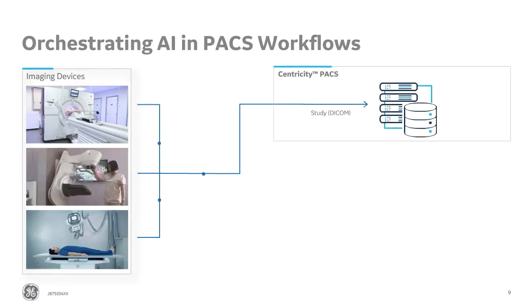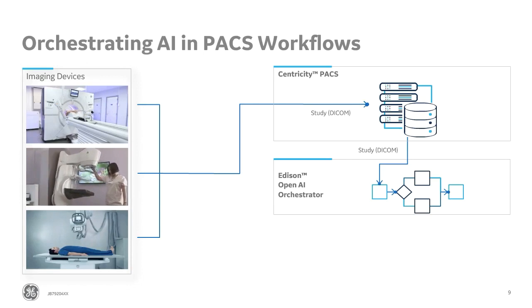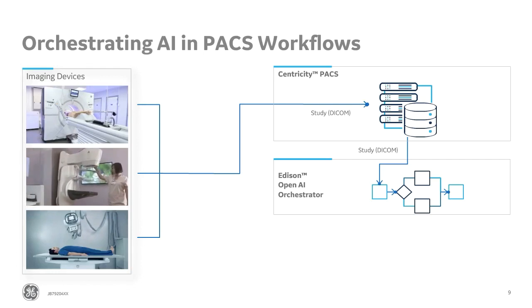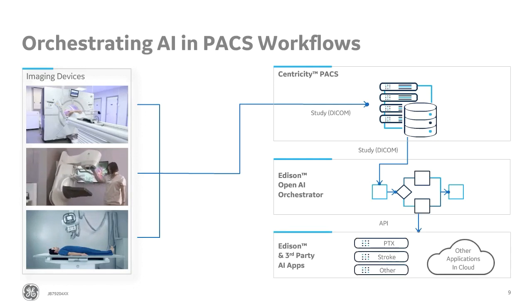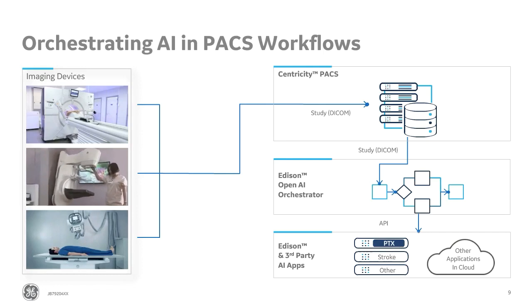First, exams from the imaging scanners are sent into the PACS. The Edison AI Orchestrator, an optional component to the Centricity PACS, watches the exams coming into the PACS and runs rules on them based on DICOM header information, such as patient age, modality, body part, and even the imaging location that the patient might reside at, such as the ED. It executes one or more decision and routing workflow maps that are engaged with the visual editor, matching the relevant exams with the proper AI clinical apps and routing the exams to these applications wherever they reside, on-premise or in the cloud. In this case, if a chest x-ray arrives from a patient who's 18 years or older from the ED, it can be routed to the pneumothorax detection algorithm and given a high priority for processing.